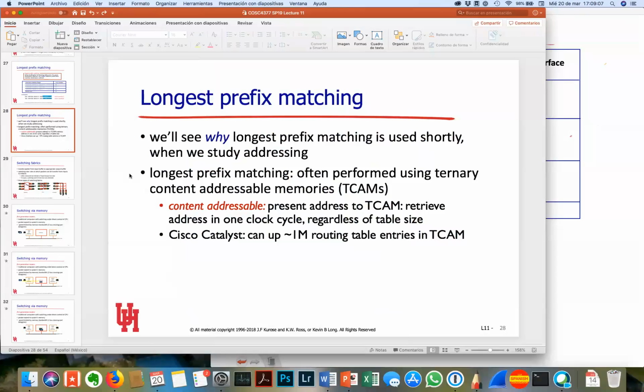The longest prefix matching is usually done inside the router's input cards. It's a very expensive memory called ternary content addressable memory. And it's unusual. Normally what you feed all of your locations of memory is the address that you're looking for. And the one that has the address will recognize it and wake up, and he will hand you the data that he's got in storage. This works the opposite. You send all of the elements in memory the contents that you're looking for. And the one that has the contents will stand up and announce his address.